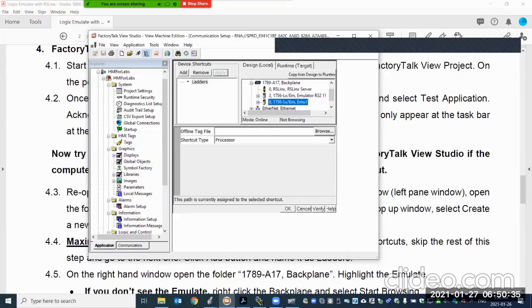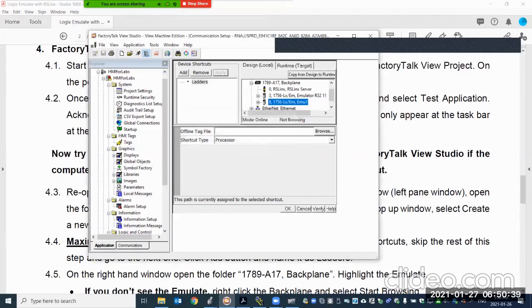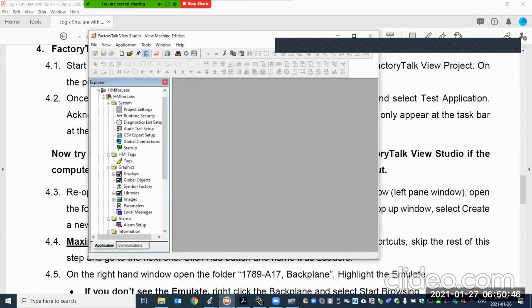Then click apply and copy this button, click OK. You have to follow everything like I put it onto the file procedure, click OK. Right. So this is one step. You need to set up the communication from your HMI to the virtual PLC. Right. This is a different software package now. Right. So once we set up, you don't have to create.